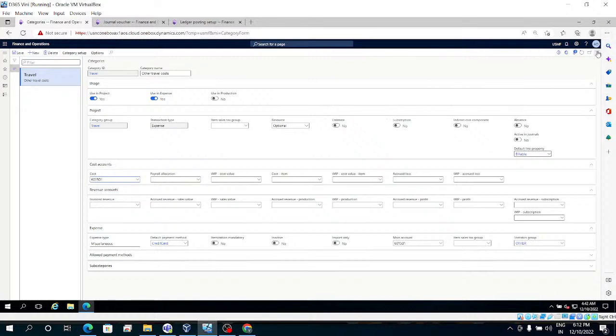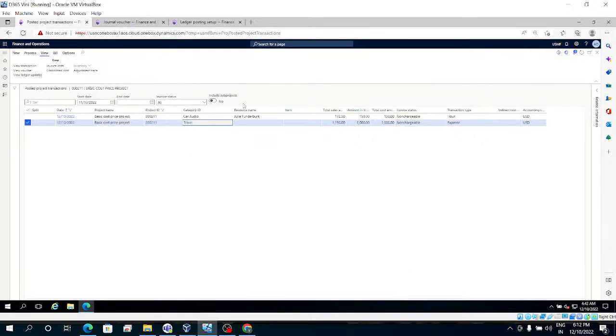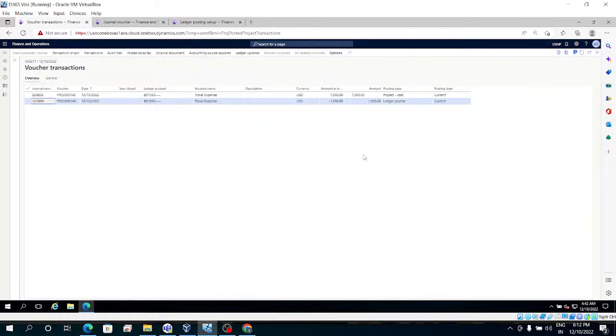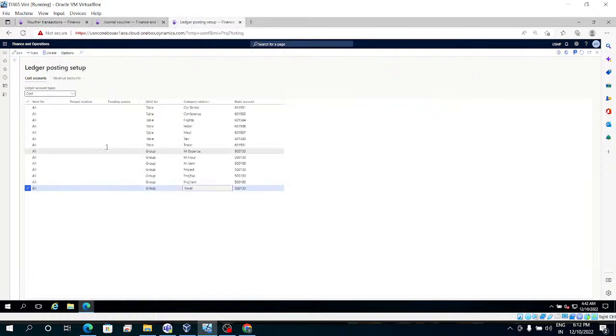Not sure how it's booked. Let's see. It's 601500, both debit and credit. Project cost, where it is set up.